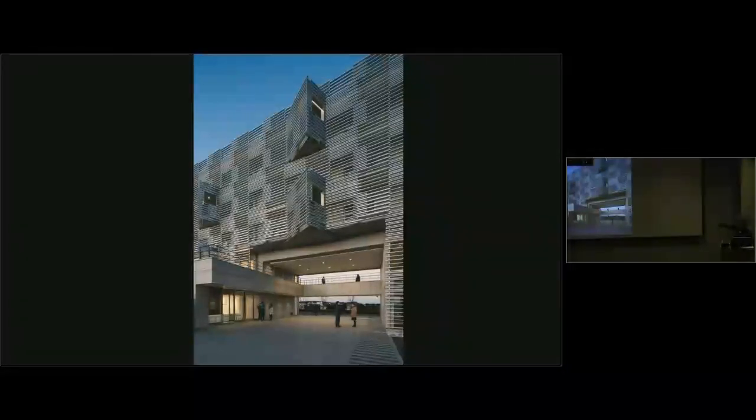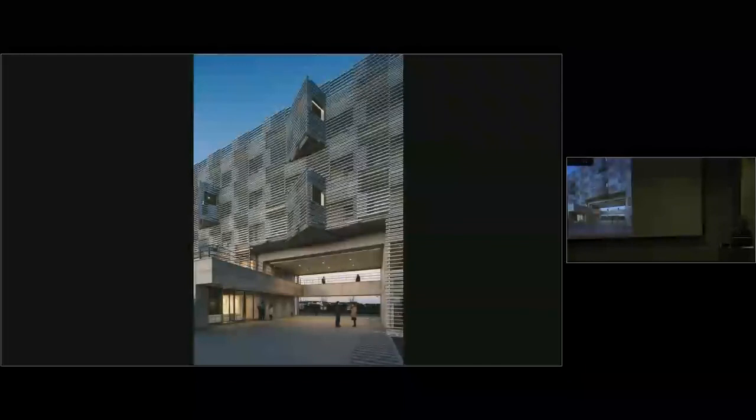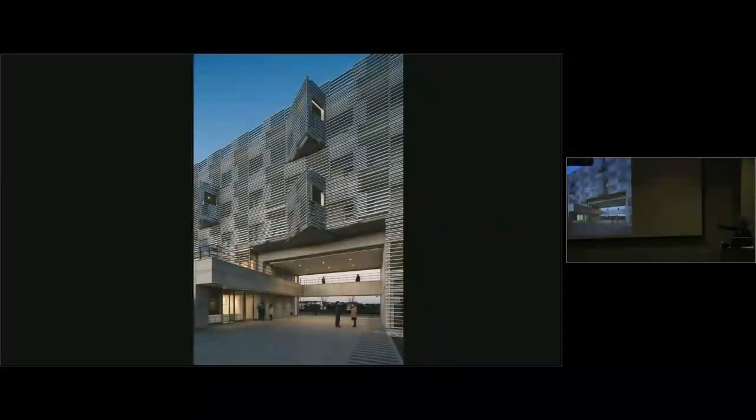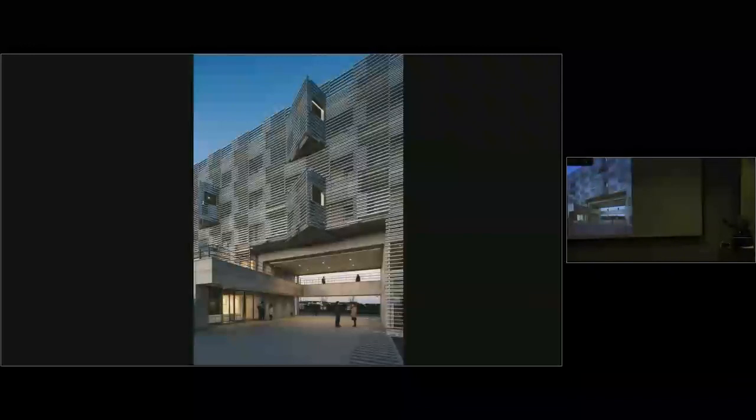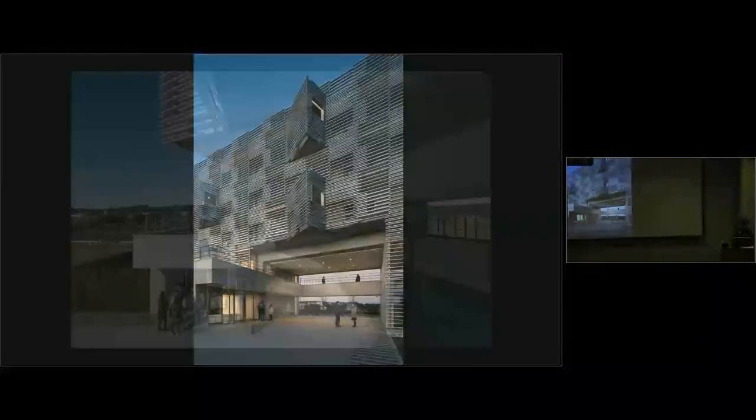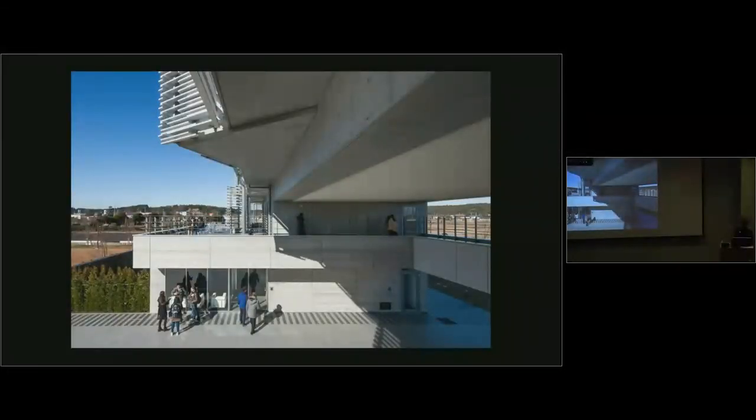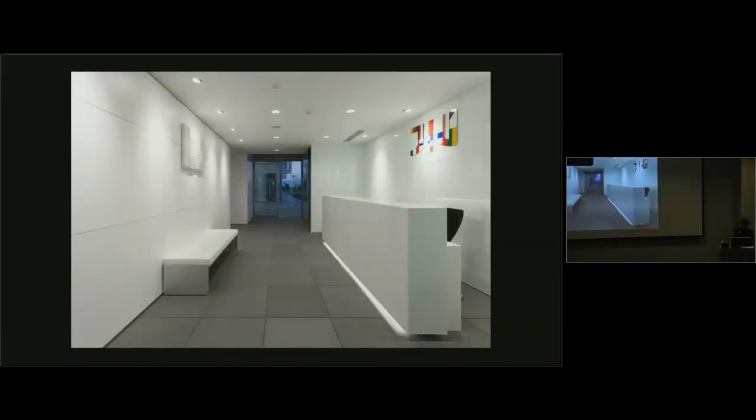So this is the main entry in the middle. To your left is the International Center entry. There's a bridge on the second floor that joins the dormitories to the cafeteria and the library and a terrace above. So this is looking a little bit more at that second level area and just in the entry. Then this is the reception area inside.